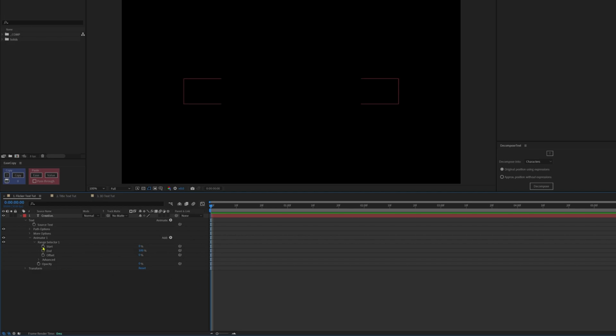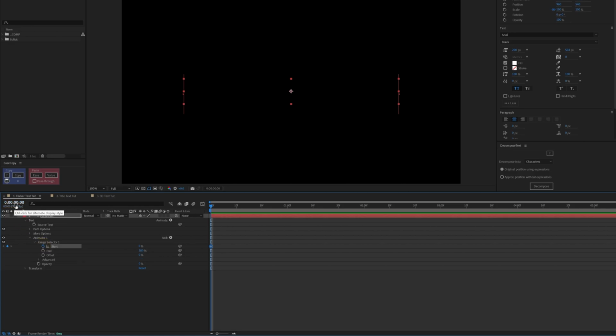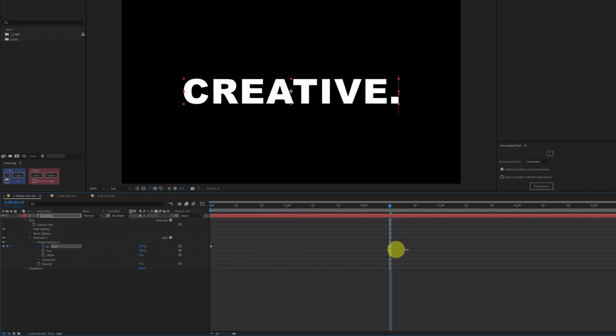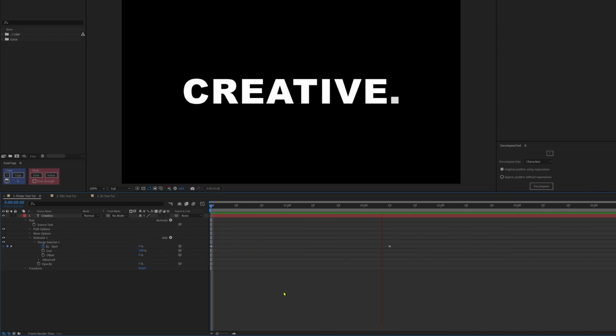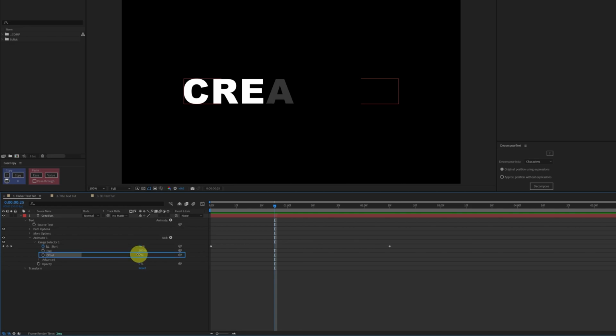Okay, let's add a keyframe on the start property, and now let's jump on to next around 2 seconds. So we are in 30 fps, so let's jump on to around the next 70 frames and give the start from 0 to 100%. And if we preview, you can see the text is animating in. And from the offset, you can offset the start and the end position of the text layer.